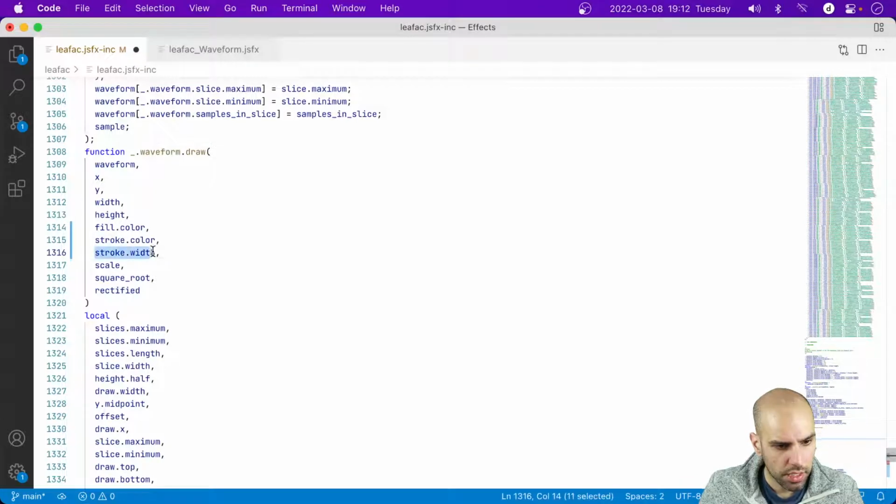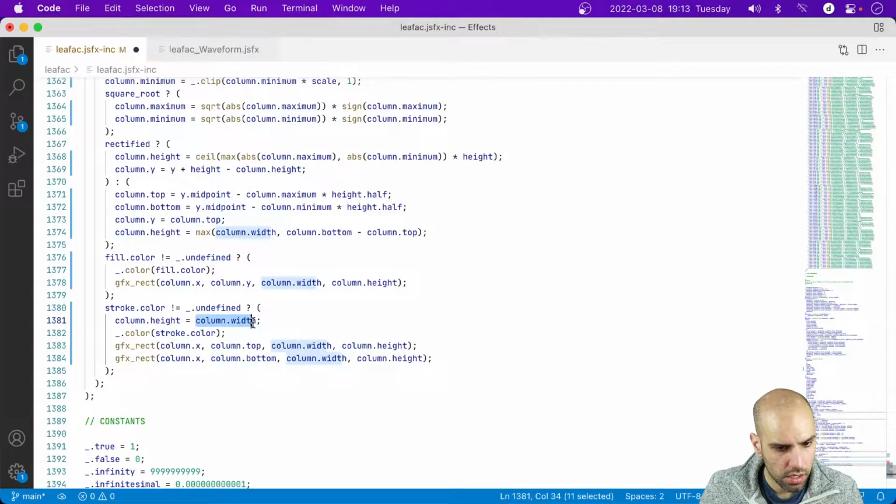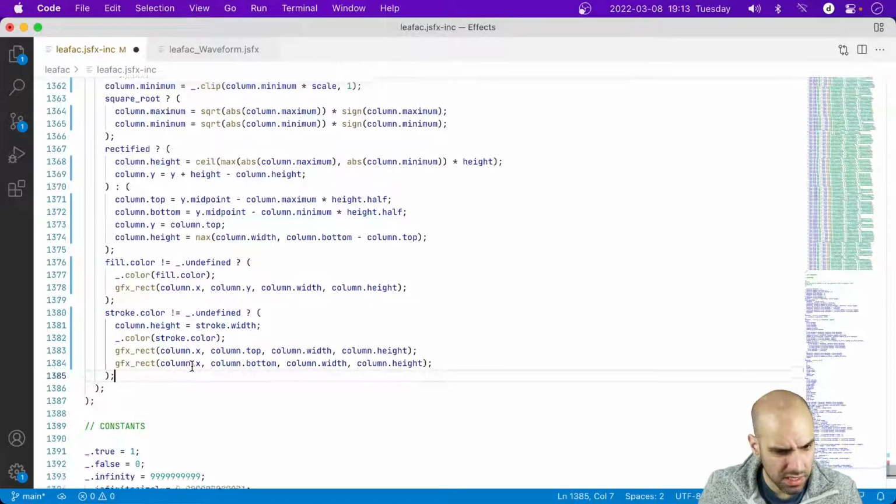So now I can just take this guy, paste it there. And this is not really going to change. So why do I bother? Oh, because I had to change this up here. So yeah, okay, that makes sense. And then stroke color, and then top and bottom like that. Okay, I think that all of this makes sense.